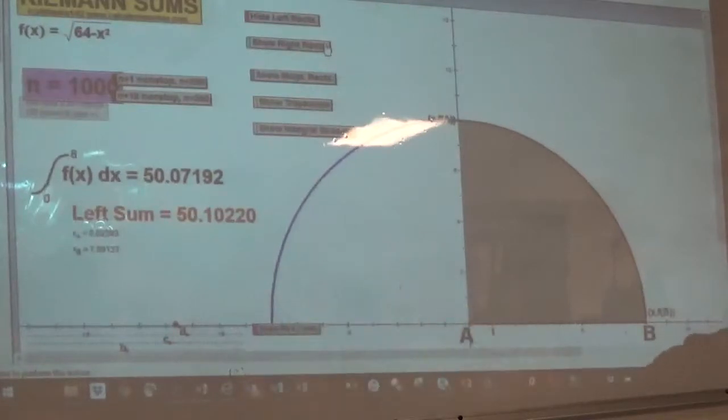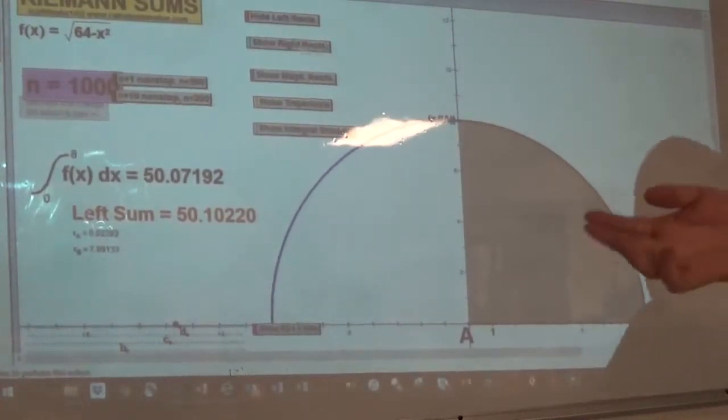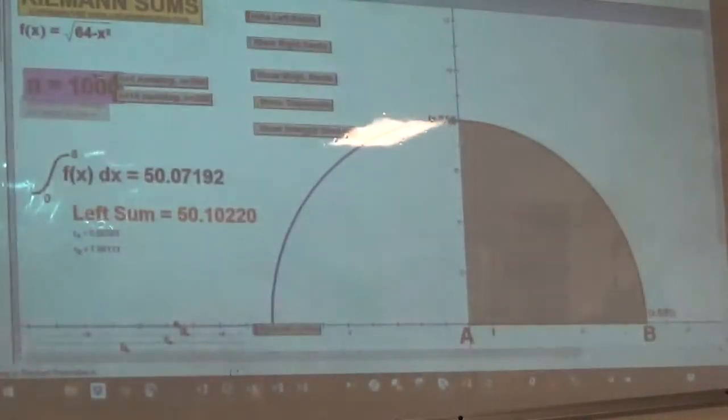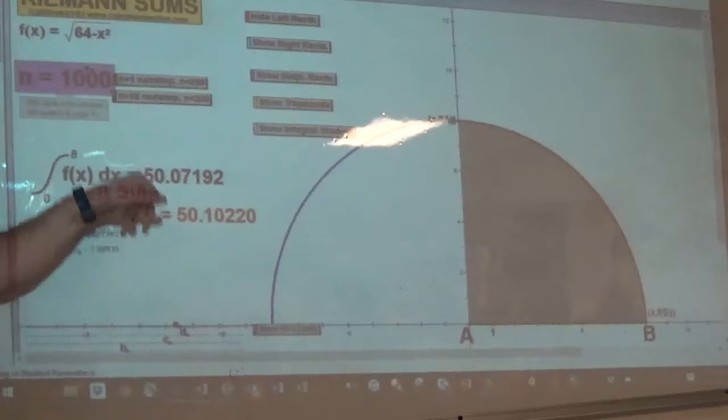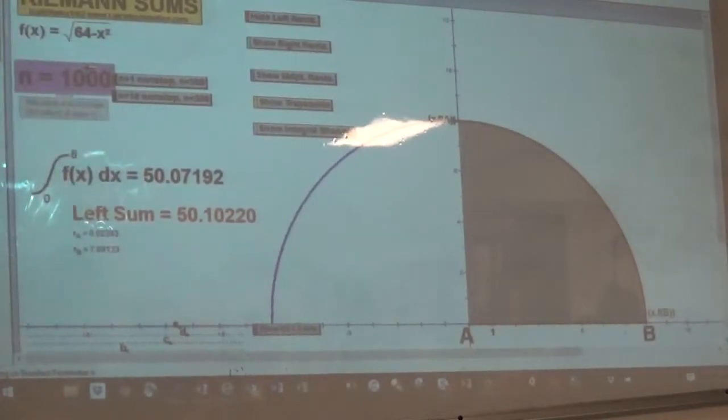We've looked at 4, 7, 10, 100, 1,000. How many rectangles is it going to take to get to the exact area? There's no more error. How many rectangles is it going to take? It's going to take an infinite number of rectangles. I'm mind blown already. We've been playing around with finite numbers, 4, maybe 5, maybe 6.